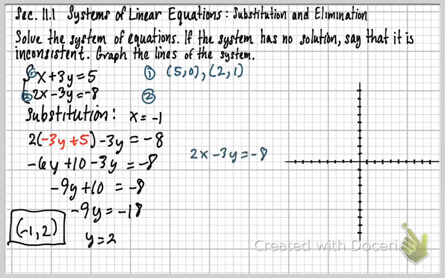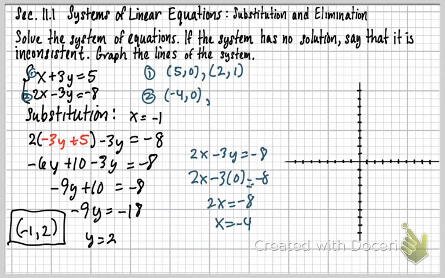And one thing I noticed right away is that this is an even number, and this is going to be an even number. So if I can get rid of this, that's odd, or it could be odd, could be even too, then that would make my life easier. So I'm just going to plug in 0 for y. So that's going to be 2x minus 3 times 0 equals negative 8. So then 2x equals negative 8, which means when I divide by 2, x equals negative 4. So I get the ordered pair negative 4, 0.